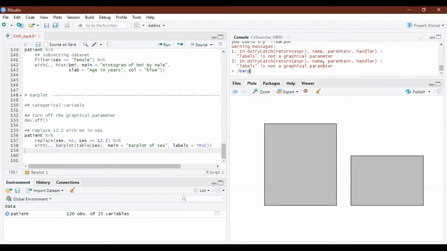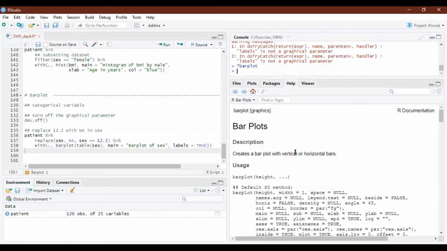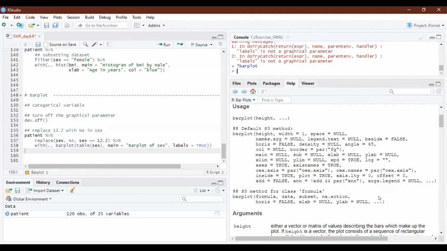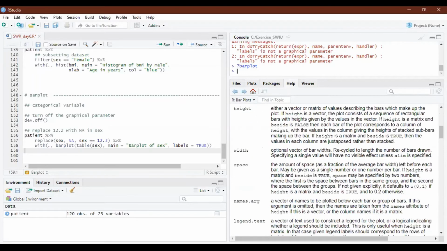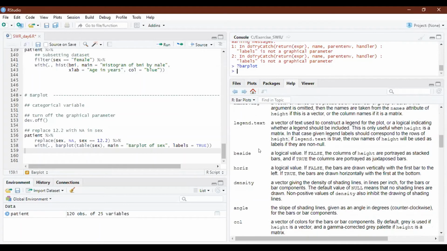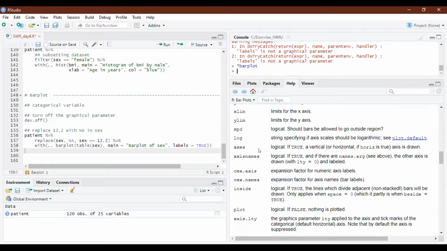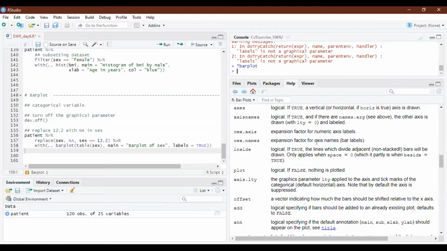Let me check it first. Anyway, when you find such an error, you need to check the documentation.